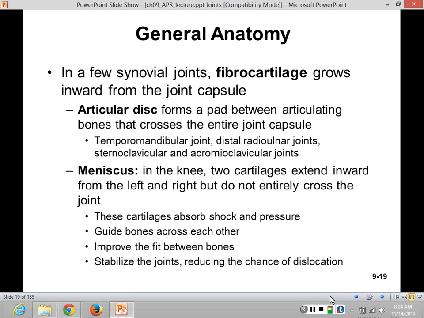So we talked about the meniscus. What did you guys learn about your kneecap, the meniscus? A torn meniscus. Where's my kneecap? I had it up here. Here it is right here. Where's the meniscus on here? Is it here on the front side or back here? It's right here, right? This crescent shape. Which one is the one that's most commonly torn? The medial what? Meniscus. You have a medial and what? A lateral what? Meniscus. Okay?